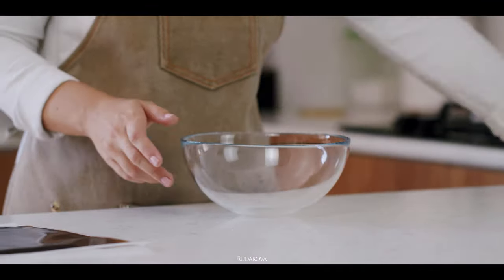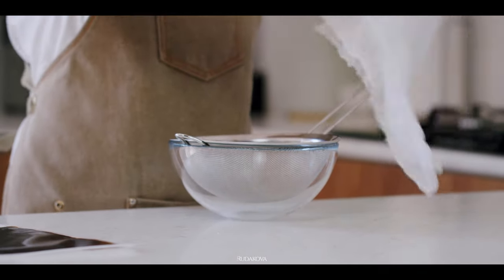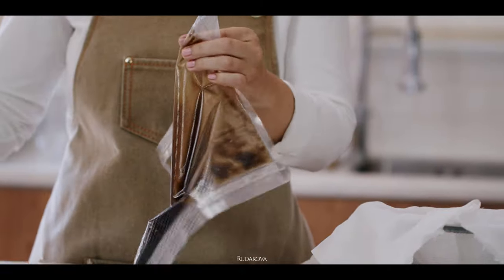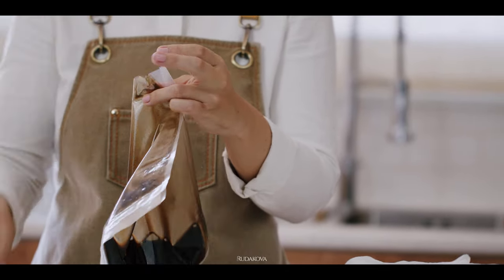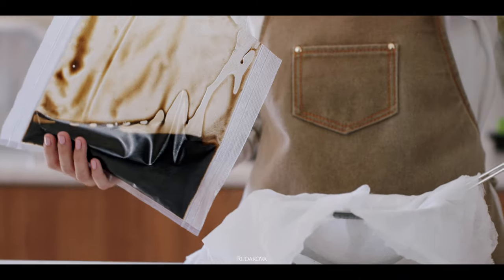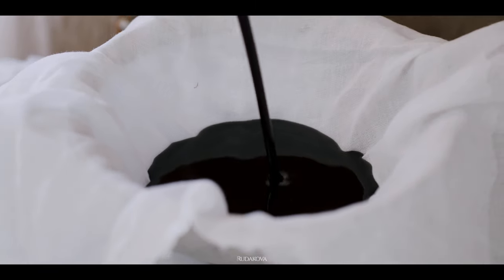Overnight should be long enough for the olive oil and black olives to really engage and merge with each other. And here comes day 2 of our exquisite black olive oil preparation. Today is rather straightforward — I'm just going to set up my sieve and double cheesecloth, and strain my olive oil slowly and patiently without putting any extra pressure on it. You can actually go for 4 layers of cheesecloth so the resulting olive oil is more clean and pure. I'll just let it hang and let the oil strain itself, drop by drop.